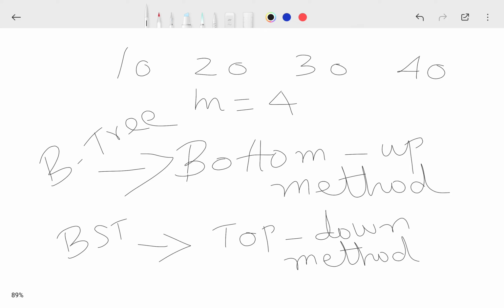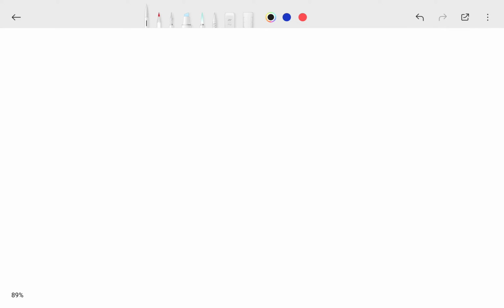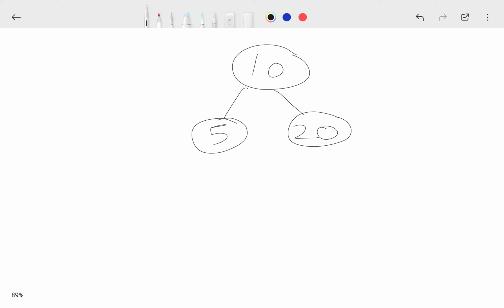So what does top down mean? Initially, the root node is created at the top level. Once the root node is filled, the next nodes will be created at the bottom level. When that level is filled, the next nodes will be created in the level below.